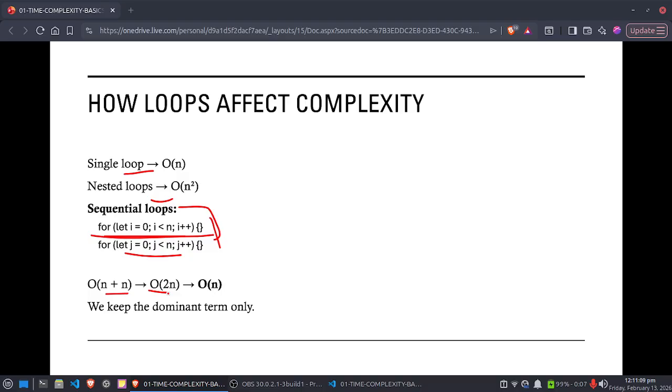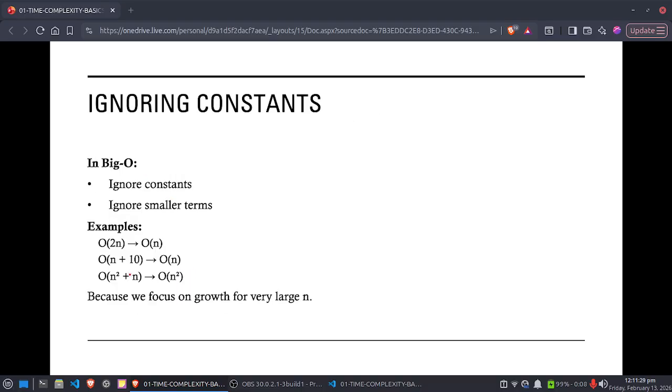But in Big O notation we ignore the constants, like 2, 3, 4, it does not matter here. So O(2n) becomes O(n). We keep the dominant term only, and if there is n², we take the n². Ignoring the constant, like in O(2n) I just write O(n), and in O(n + 10) we just take O(n).